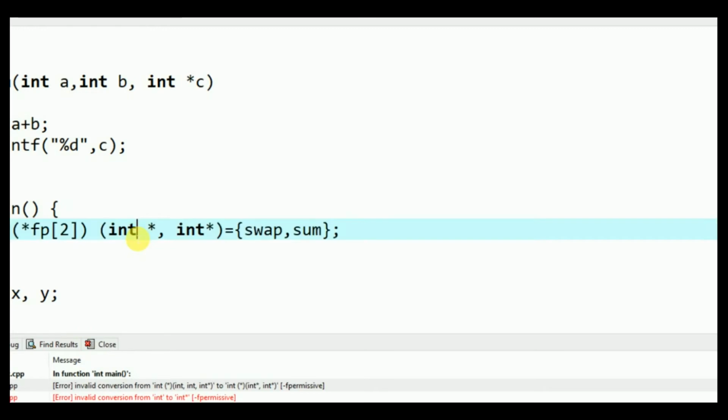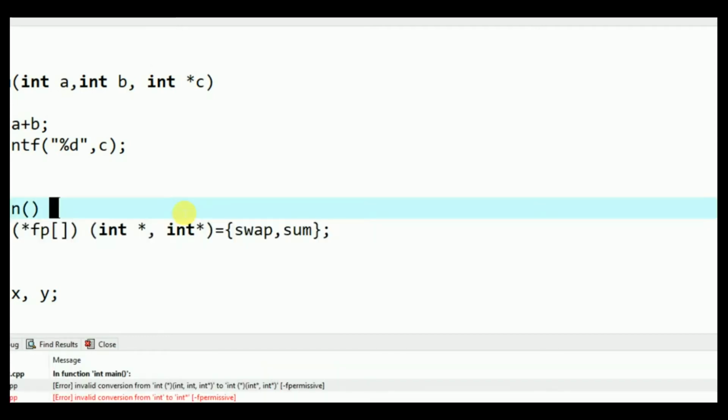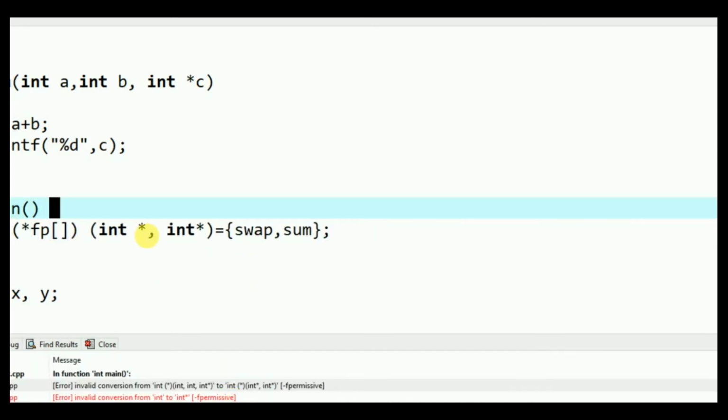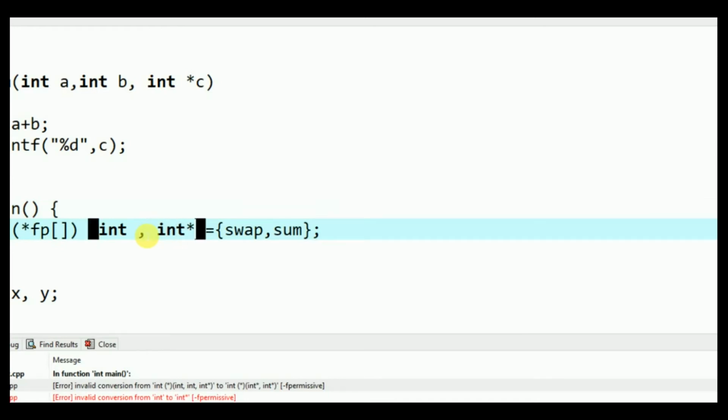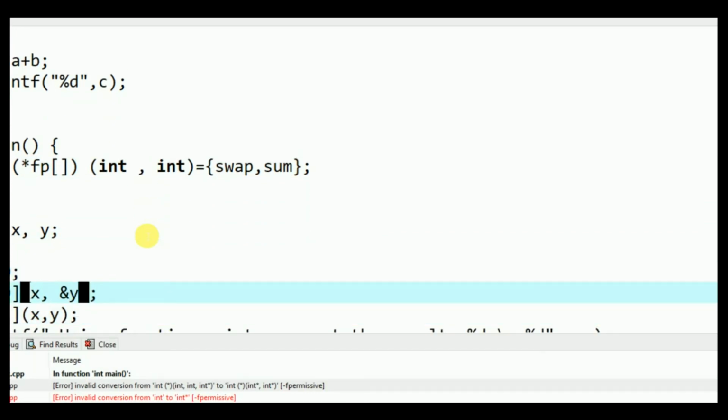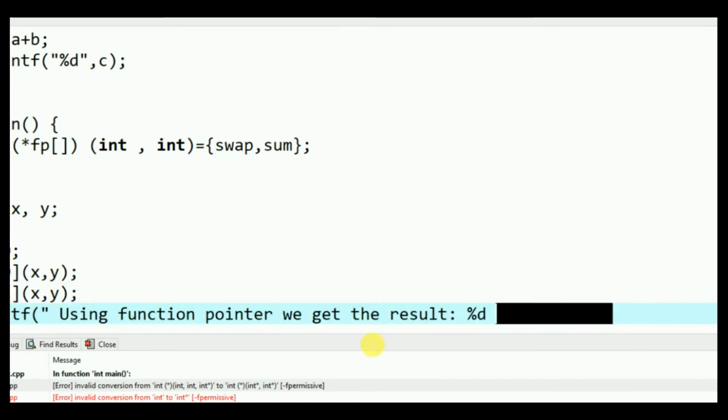It's again showing some errors. Wait, let me do it like this. Again it's showing an error. Okay, let's try it in a very simple way. Let's just pass the integers like this, and let's print it in the function itself.